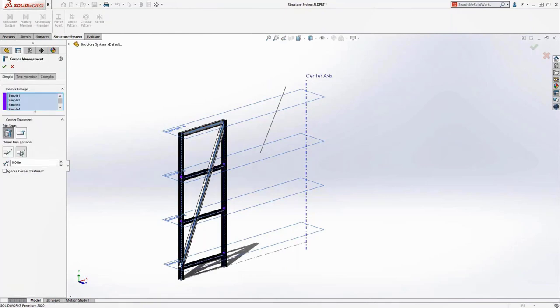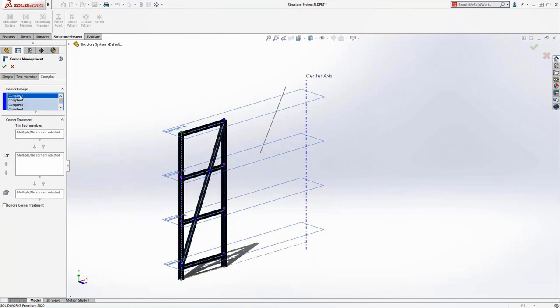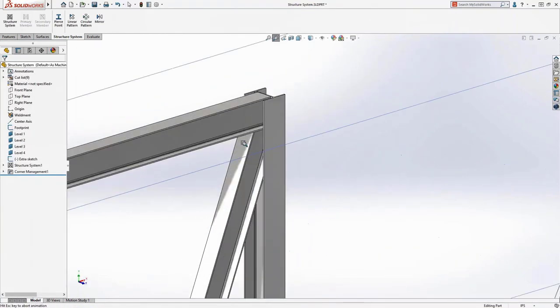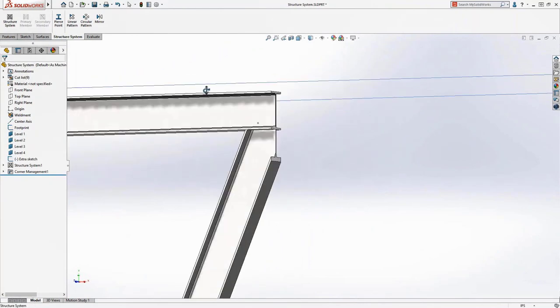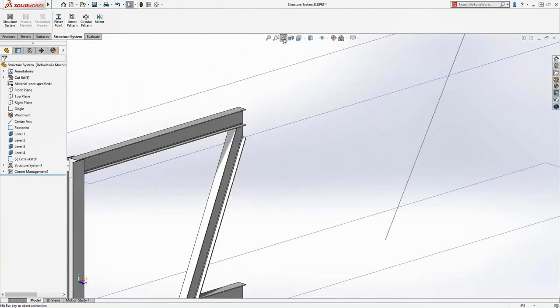the corner management tool is going to come up and ask how I want it to trim things. It's going to have its own defaults. I can change the order, for example, if three come together, which one's first, second, and third? Just help it along. With just a few decisions that I give it, it'll properly trim all these members out. Each piece of steel has its own body. If I hide this, you can see how it handles that quite nicely according to my wishes.